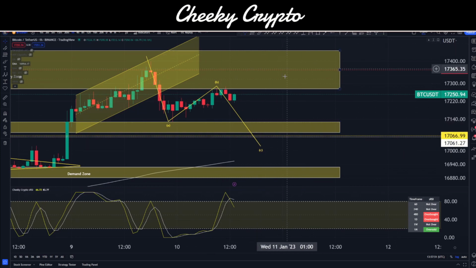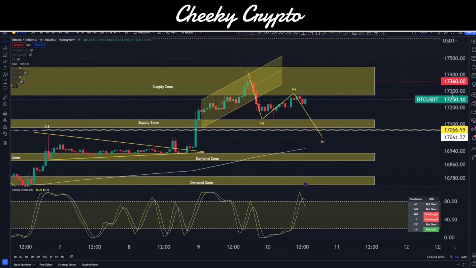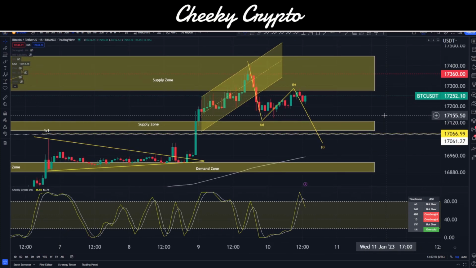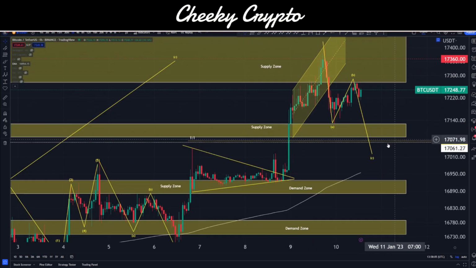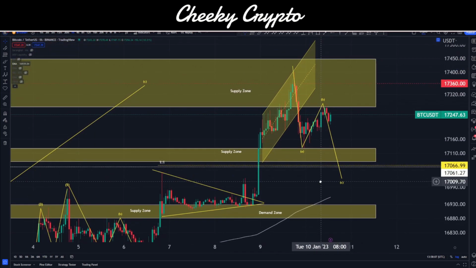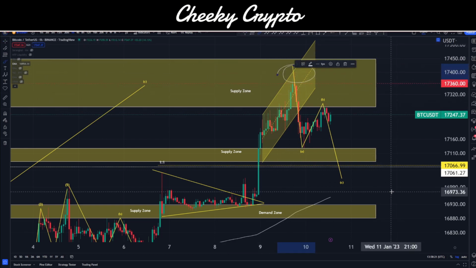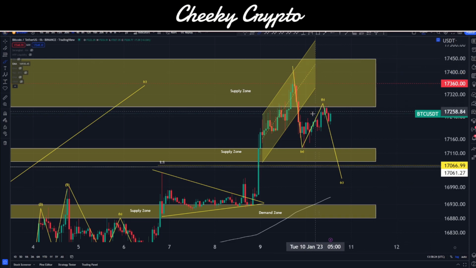Essentially, yeah, I think we've got to move down, and then I do think though we are likely to move back up again. And I think there's 2 possible counts here on a slightly bigger macro picture. And I say slightly, I mean, we can still chart it out on this hourly. It's not like it's massive in terms of time frame. All of this stuff is really minor. But nonetheless, I still think that there's one more potential push to the upside, but 2 different ways of looking at it. One, we've either already topped out just up here, okay, and now we're just correcting down, or the second one is actually we've got to have one more push upwards to complete what I think is potentially a double zigzag pattern.